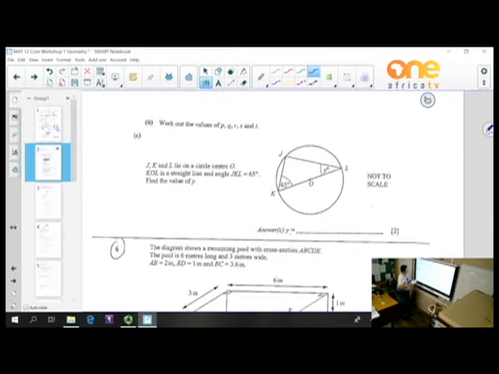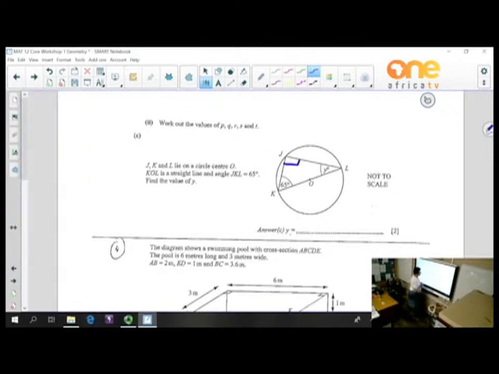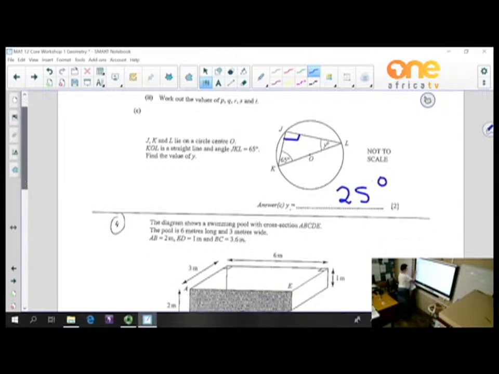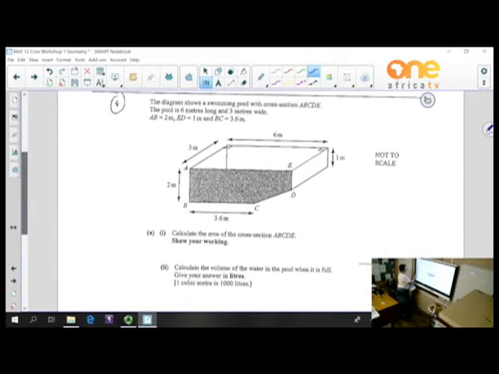Right, the second one, we've already done that now. There's a circle. What do you know about a circle? We know that the angle in a semicircle is 90 degrees. That's what we know. So this is a triangle then. So these two must also add up to 90 degrees. And that gives me then 90 minus 65, which is 25 degrees. Question 4.